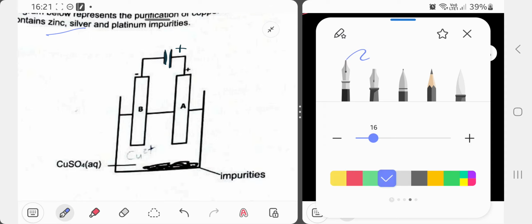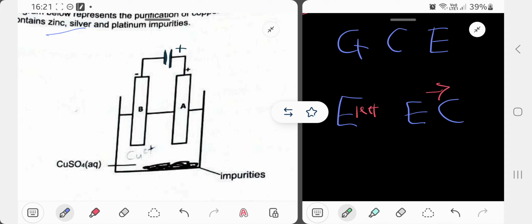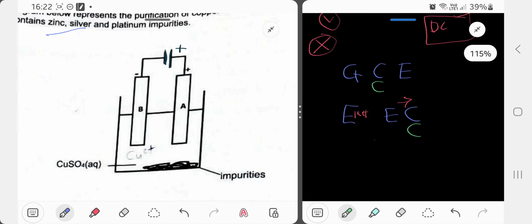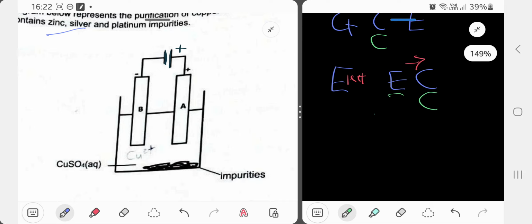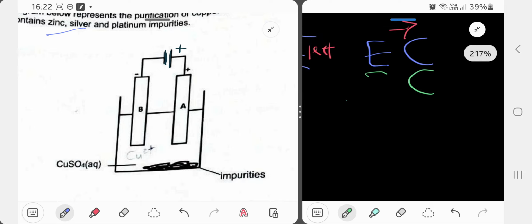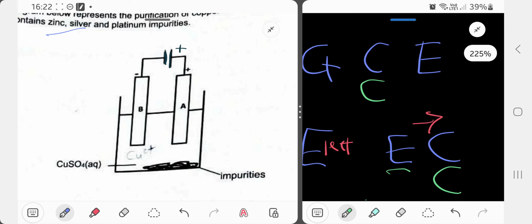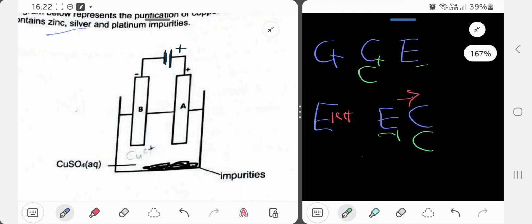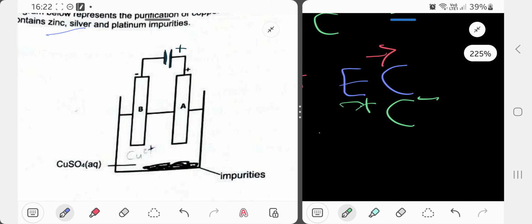So now what we want to do is put the C under the C, right? You'll see what I mean now. By C under the C, it means let's put a C here and we put another C here. So we're going to be moving from positive to negative. So first of all, you write GCE, which is galvanic, represents chemical to electrical, and then electrolysis, electrochemical cells. Okay. So this one represents electrical energy to chemical energy. So we start from positive to negative, right? So we put a positive here, and then we put a negative here. And then we put a positive here, and then we put a negative here. So we move from positive to negative, right?